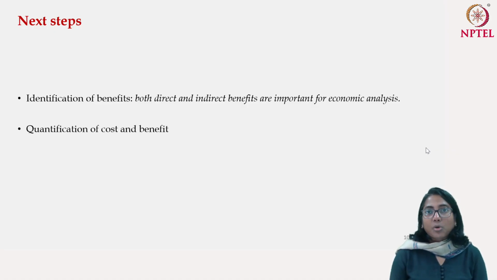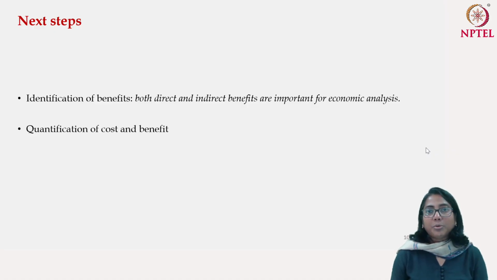Once the benefits and costs are identified, it's important to quantify the cost and benefit. So what is the value that you are going to attach to the cost, and what is the value that you are going to attach to the benefit? Now, doing this is relatively easy if you have a fully functional competitive market in place, but if that is not there, it sometimes becomes a little tricky.